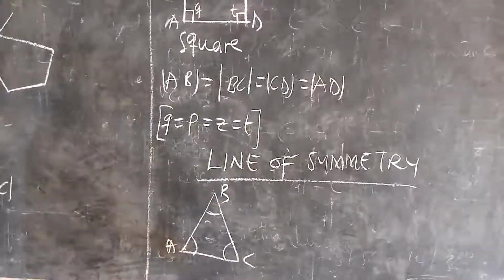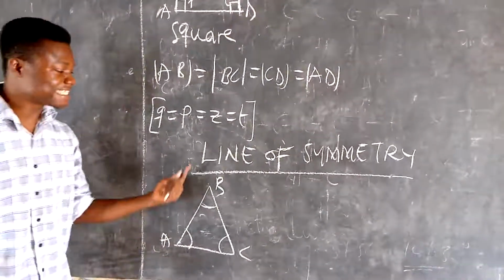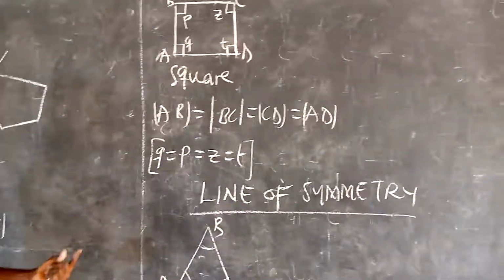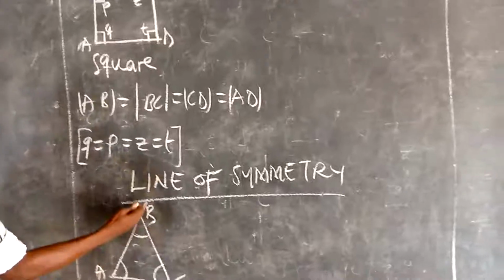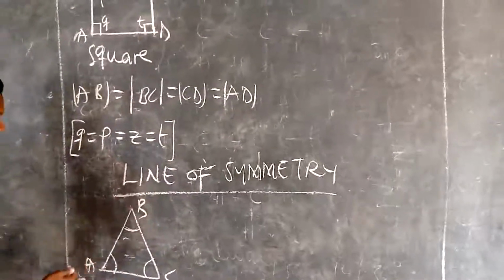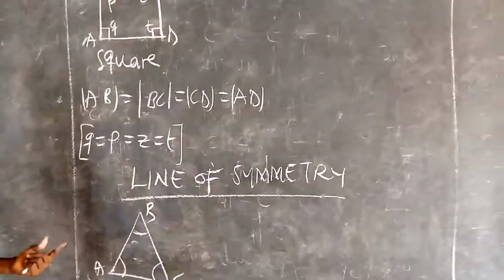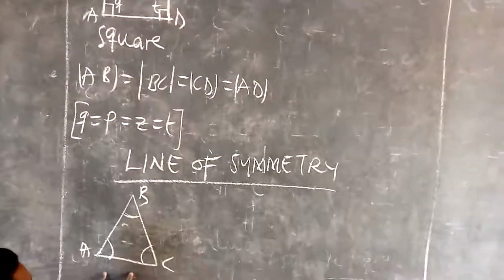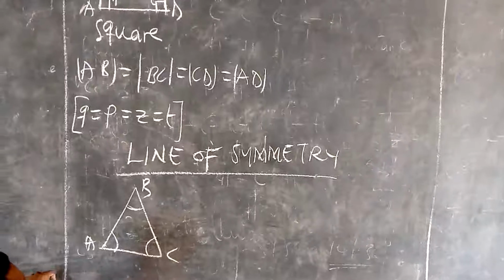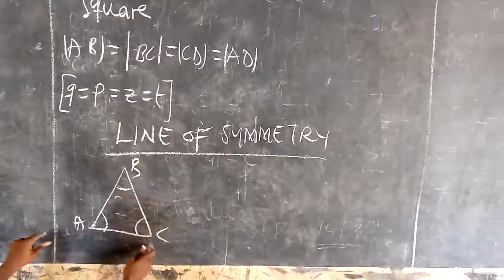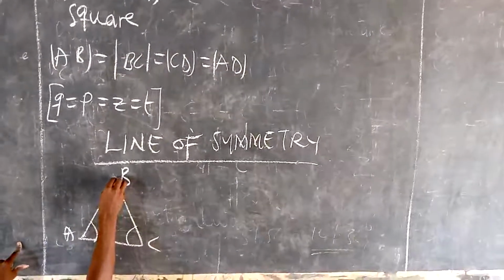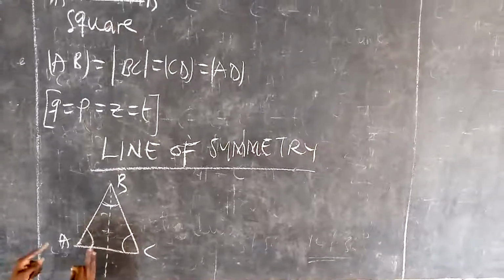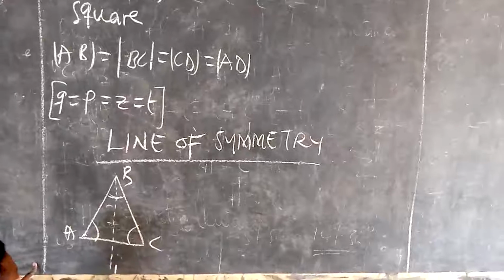And one thing we should know is that a regular polygon with n sides has n lines of symmetry. So if the plane figure has 3 sides, the number of lines of symmetry is also 3. This is a regular polygon with 3 sides, so let's consider its lines of symmetry. I can divide this plane figure into 2 equal halves through this part. So this will be one line of symmetry.